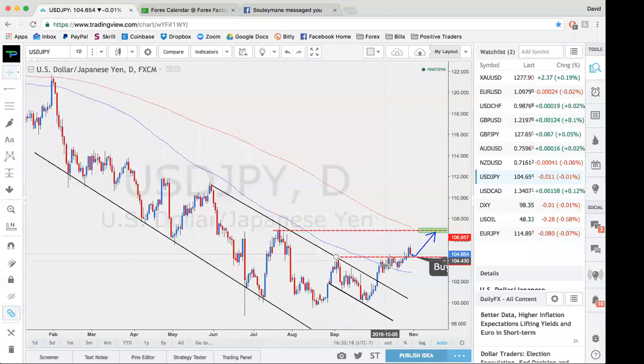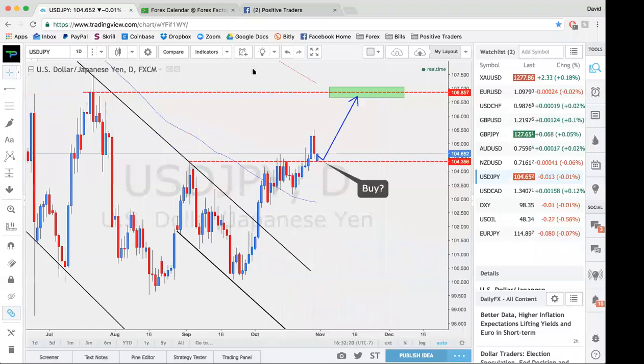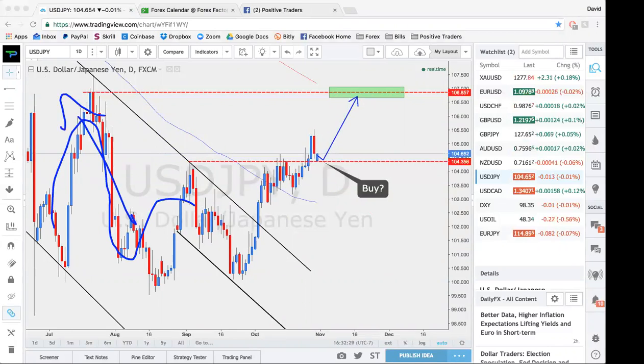So overall, guys, let me show you before I just start jumping into the setup. Overall, we're very bearish on USD JPY, right? We were in this very bearish trend, right? That dates all the way back. You guys can all zoom out and you guys will see it. And then we ended up going into the smaller channel, but we eventually broke out, guys.